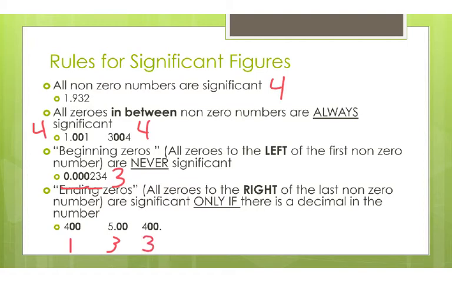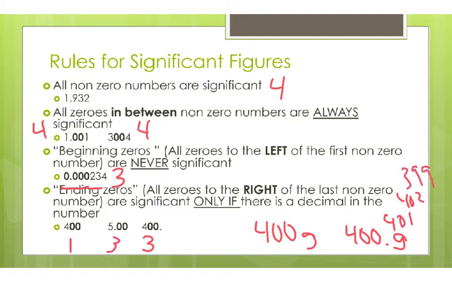Now, sometimes students stop and they say, wait, you're telling me that 400 grams would be 1 significant figure, but 400 point grams would be 3? So simply adding a decimal makes the number more significant. Why should this be? The reason is that as a scientist, when I see that there's a decimal at the end of the number, that's telling me that the number could have been potentially 401, 402, 399, and so on. But that decimal is telling me it is actually exactly on the dot at 400. 400 without a decimal tells me that the instrument used to measure that mass was a little bit more inaccurate, and therefore we have to show that in the number.